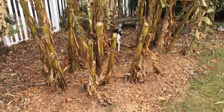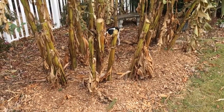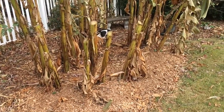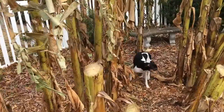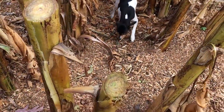So just in zone 7 here, 7B I think we are. We get down to about 10 degrees Fahrenheit, so it does get kind of chilly here. I will go through the process and show you how I winterize these. I've already started cutting these. I've started the work before I even really thought about it.